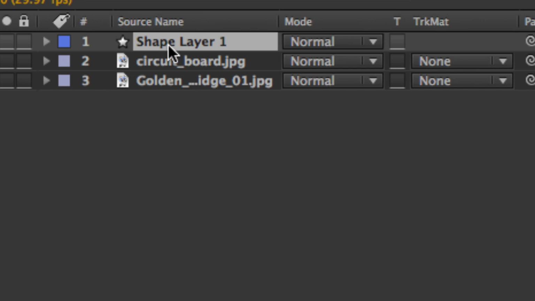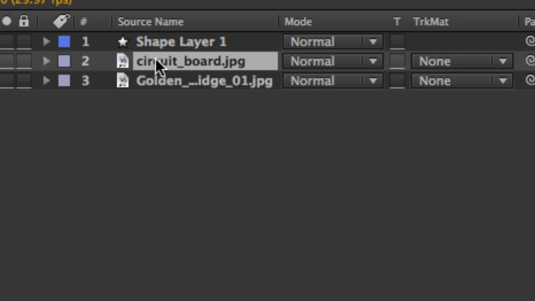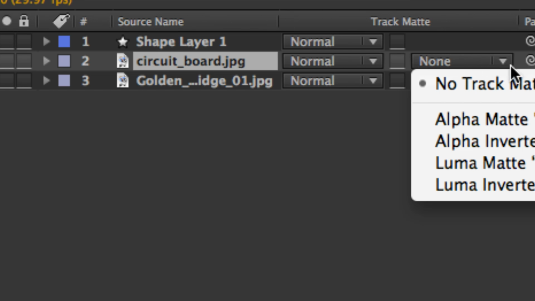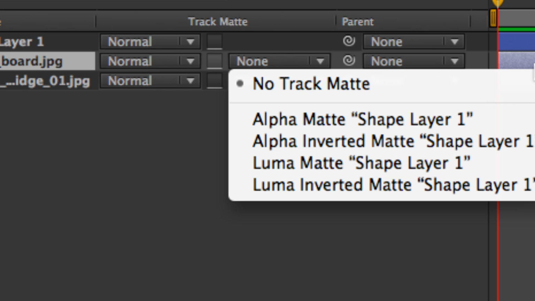It's the topmost layer in our hierarchy, so there's no alpha information for it to grab. When we go to the track mat column for our circuit board, our cookie, you click on it, and you get 4 options. The common denominator between all 4 of those options is the layer that's immediately above it, in our case the one named shape layer 1, the circle.